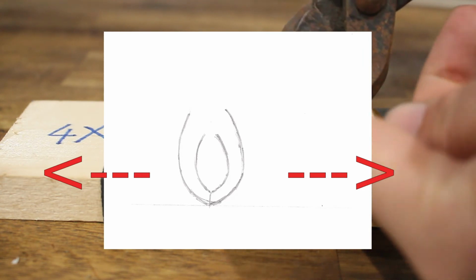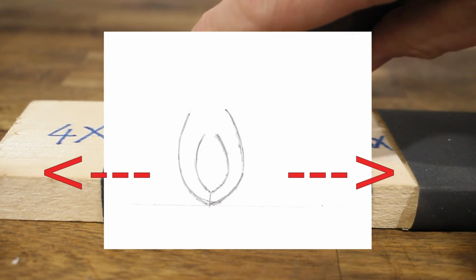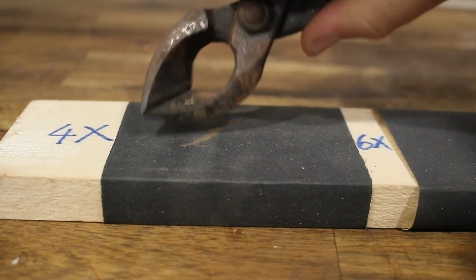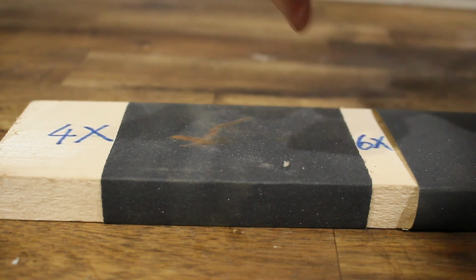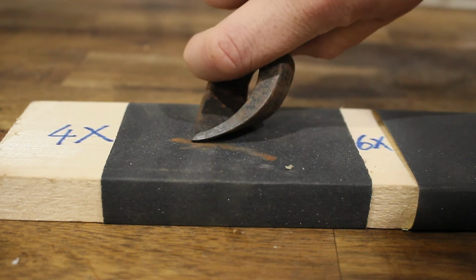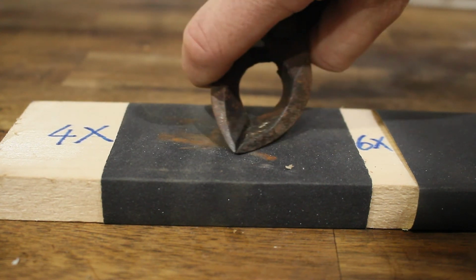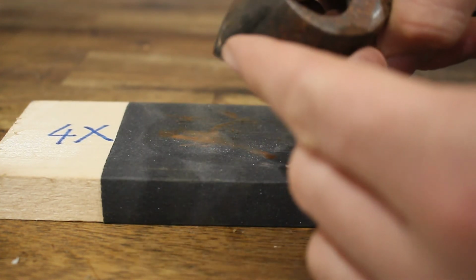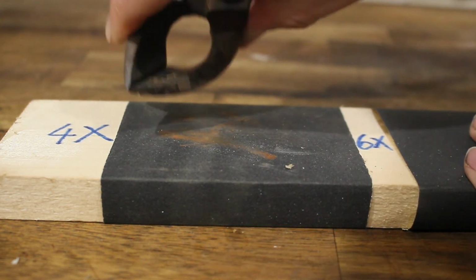Hold the blade as flat to the surface as you can. Gradually move it forwards and backwards. This will give you a consistent edge. Make sure you consciously work on keeping an even pressure along the entirety of that motion backwards and forwards. If you don't do that, you'll find that you create a bit of an angle. The blade becomes lopsided. As you roll the blade over, you'll find that the movement should naturally follow a sort of semi-circle arc. If this isn't happening, you'll need to try and do it yourself.